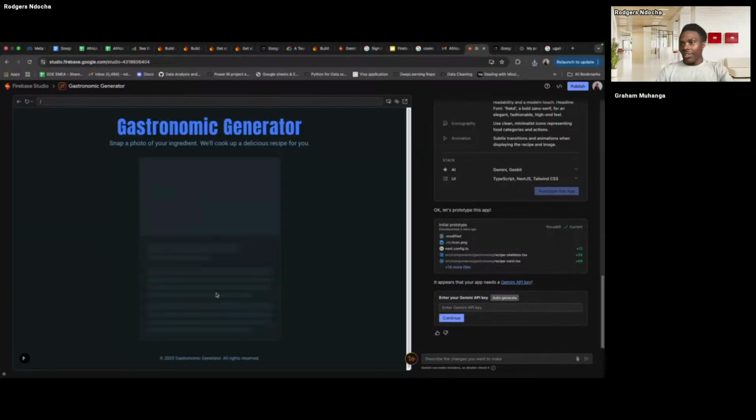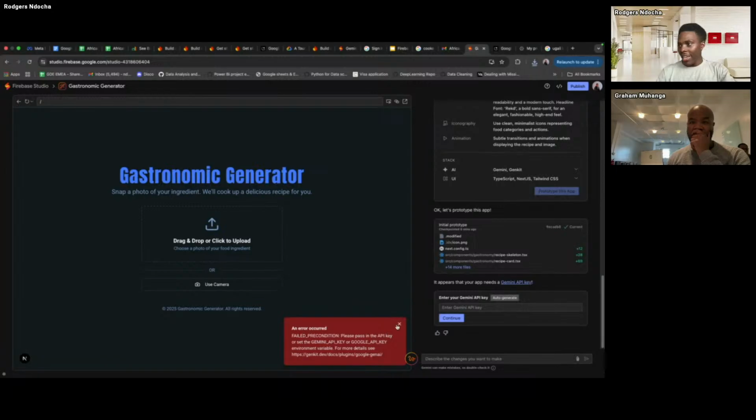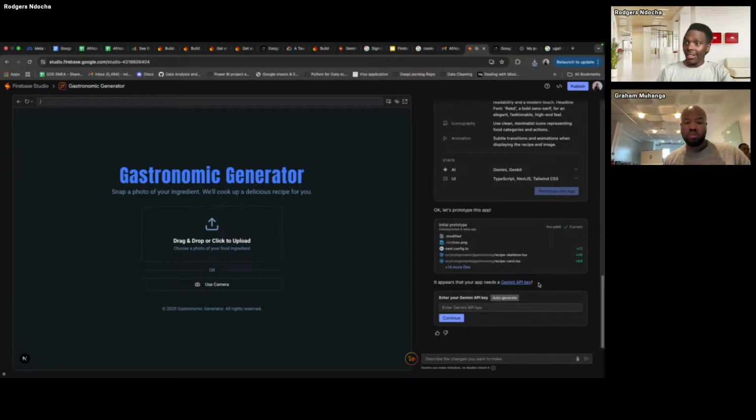So we want to generate the recipe. See if it works. You see, automatically it gives you an error on this side. So it requires a Gemini API key. And also, there is this option for auto-generate. Auto-generate will generate an API key, but it will give you a free version, which will not work in this case because we are using Imagen 4 to detect the kind of food.